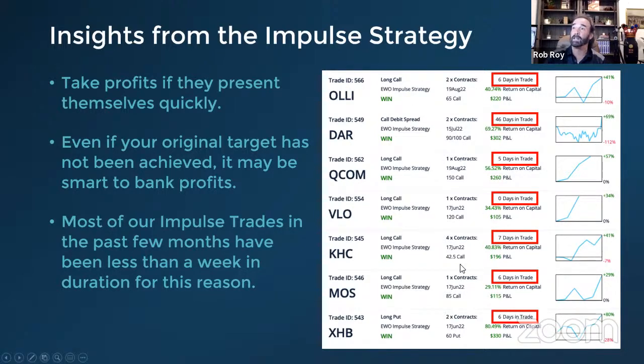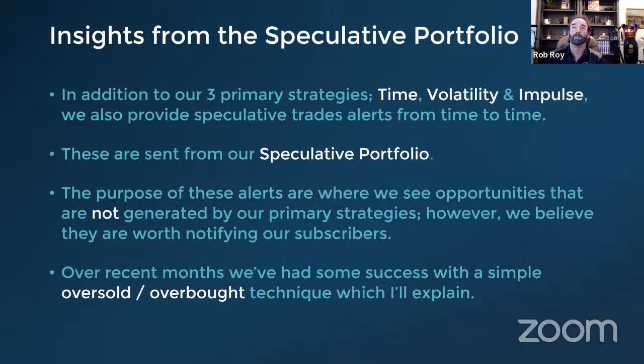You can see these trades. These are all June, July, August trades, so these are all recent trades. I'm not showing you stuff from 2-3 years ago. This is all recent. And this is how you have to be successful trading directionally right now, I believe. Get in, take your gain, and get out. You see an opportunity, go in and get it, and then turn around and get right back out.